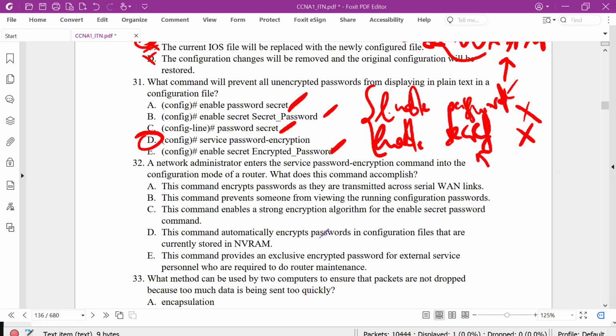So my answers A, B, C, and E are variants of these commands.